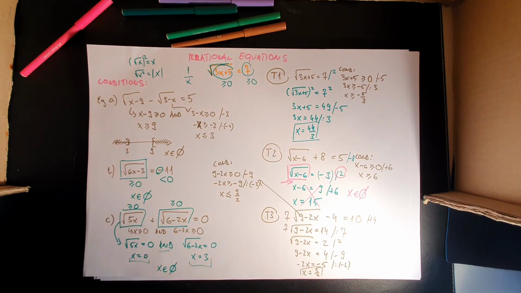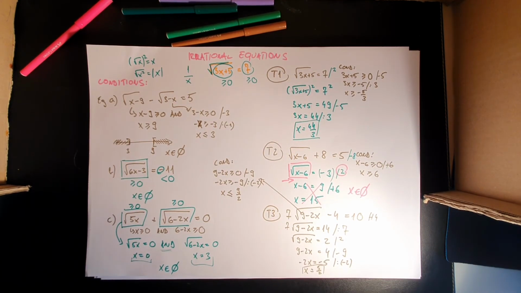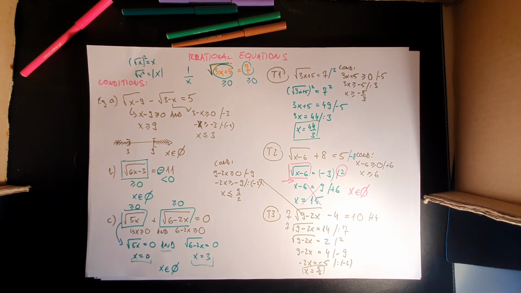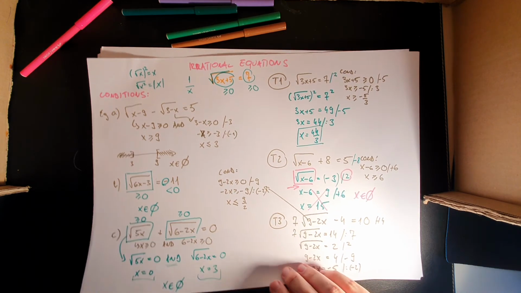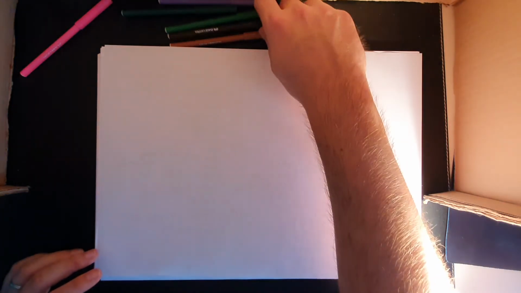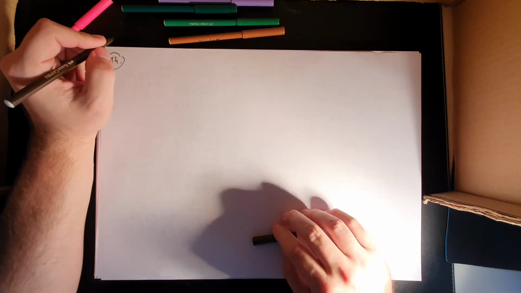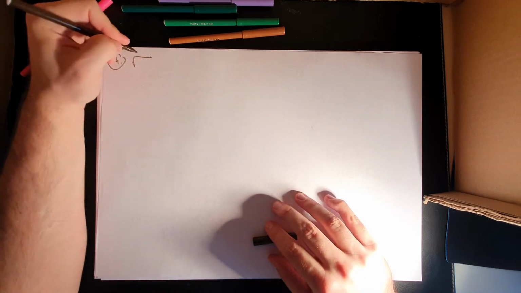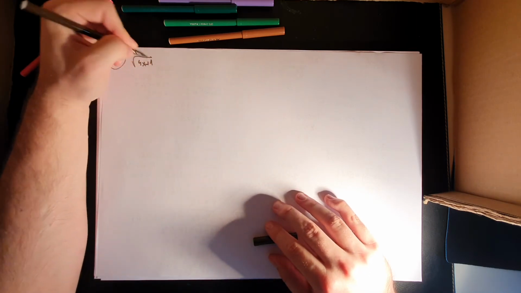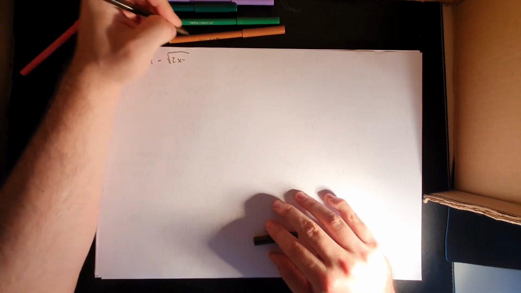So these are 3 examples so far. 2 of them worked. For 2 of them we got a solution. Everything was okay. Now, let's continue on with expanding the irrational equation with 2 roots. So let's go with task 4. Task 4 is going to be square root of 4x plus 1 minus square root of 2x minus 3 equals to 0.